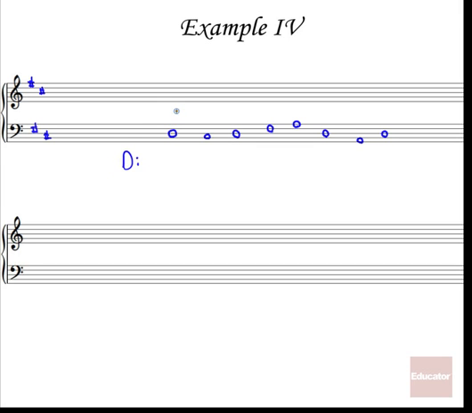So let's see how we can harmonize this in a way that makes sense. So of course, the beginning and the end are 1. And then we have this familiar motion that we saw before, the D down to the leading tone, back up to D. So we know that this is going to be a 5/6 to a 1. And now the rest of these notes are all parts of the D major triad. So here's a 1/6, and here is a 1/6/4, and then here moving back to a 1.